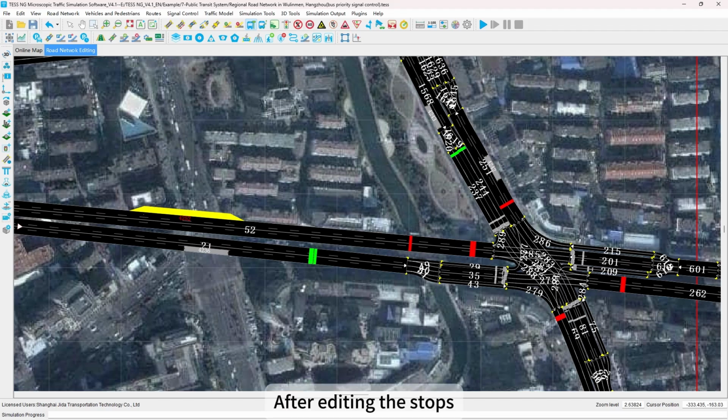After editing the stops, they are not yet attached to any bus line. Bus lines must be further created.